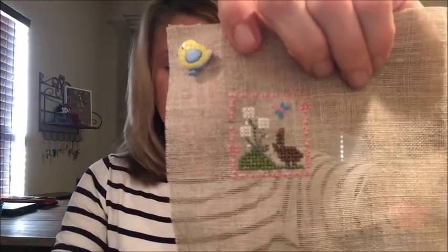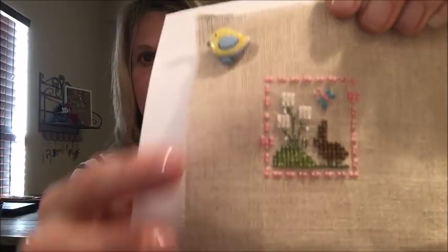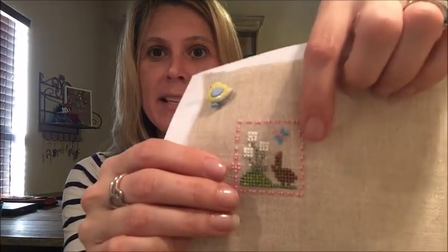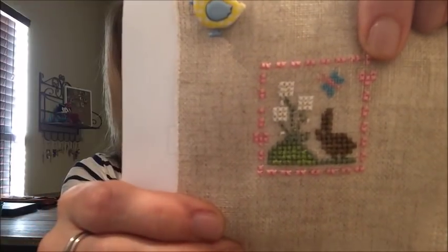I have another finish — it's not fully finished, just a cute little Easter piece. I love this fabric. I'm not sure if it's Aida or linen. There's that cute little bunny with some flowers. You will be so proud — this little butterfly is one over one. I've never done one over one before! All the rest is two over two, so I was pretty proud of myself. This is 28 count. A lot of people tell me I need to get some glasses from the drugstore to see those tiny holes. I'm going to have to try that to do 32 count, because my eyes just cannot see those holes, and then I second-guess myself.